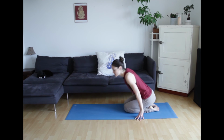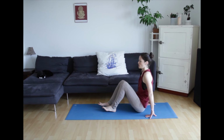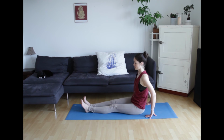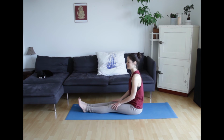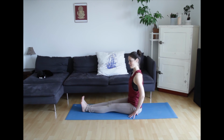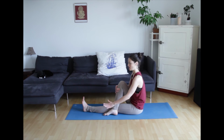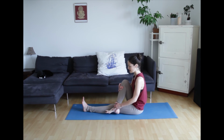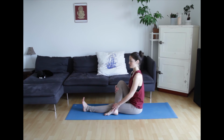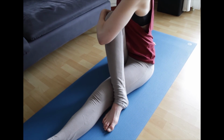Bring your hands to the mat. Scoot the legs out in front of you. We're coming into a twist. So this one we did last time. We're going to sit bones, we're going to press them into the mat, lift up in the head and the chest, and then draw the right foot over the left leg. So the right sole of the foot comes to the mat outside the left knee. Sit up really tall, wrap your left arm around the right knee and bring the right fingertips behind the back.